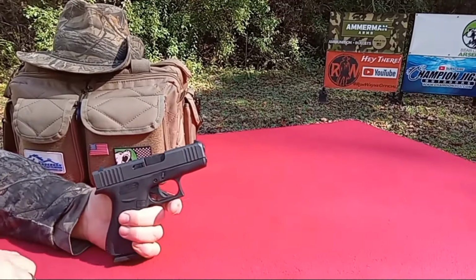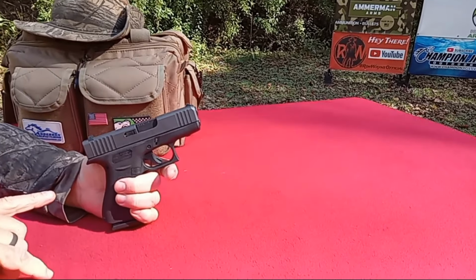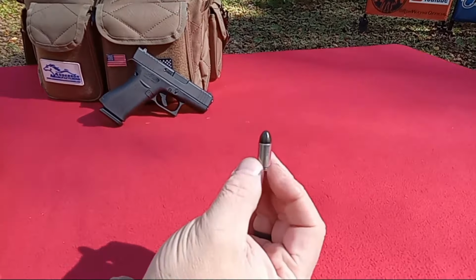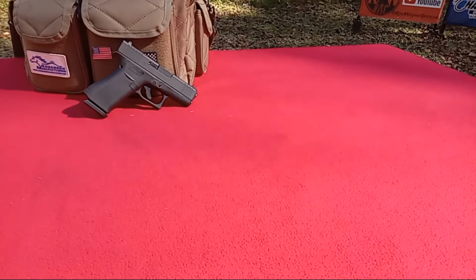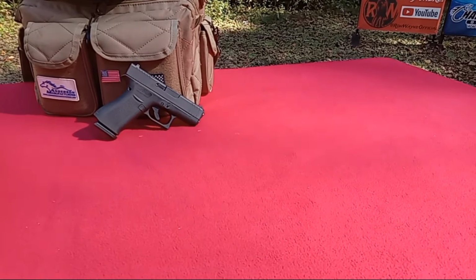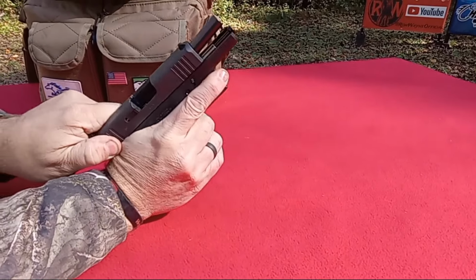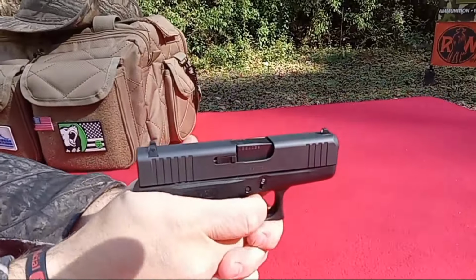Okay, first up we've got some 115 grain lead round nose. These are just black coated Acme lead bullets there, and we're going to try 10 of those at the target, see what kind of grouping we get. Hopefully we might get some bullseye, aka cookie, today. So let's see what we can do today.